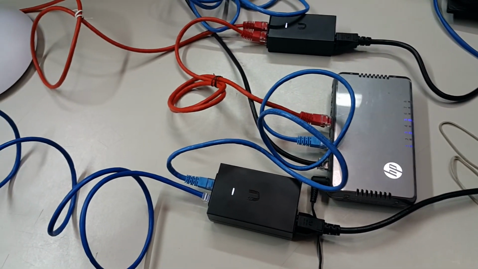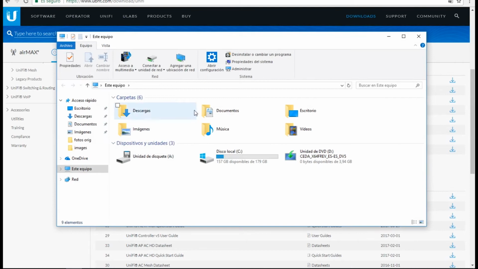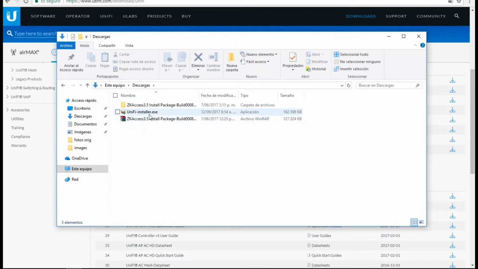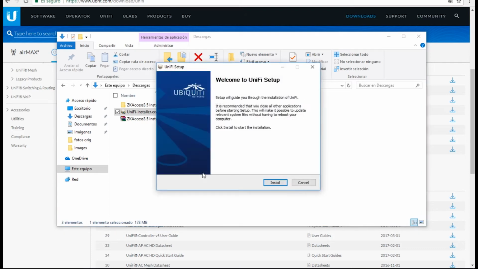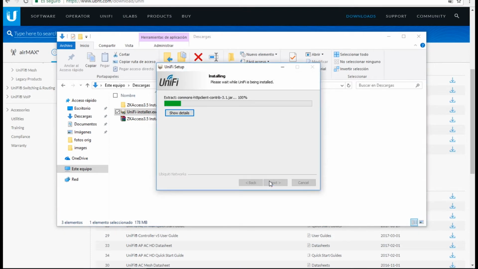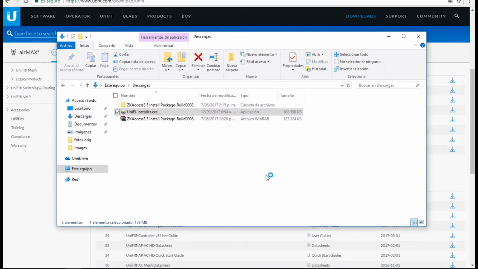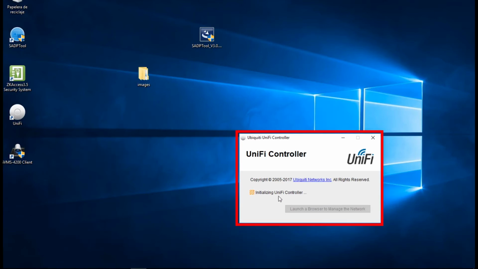That's all, no more. Right here, we're going to go to the ubnt.com downloads page, and we're going to download this file that is under the Unifi tab, which gives us the software that we need. Then we're going to follow the instructions, which is a very quick process, and it is going to load a service that you might want to add to the startup automatically if you're going to manage these devices continuously. After that, you're going to see that this little toolbox opens and it's starting the controller.